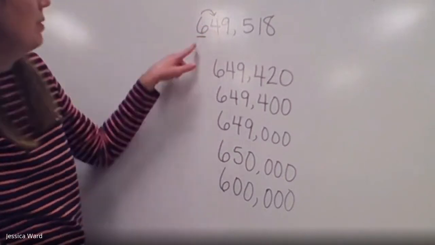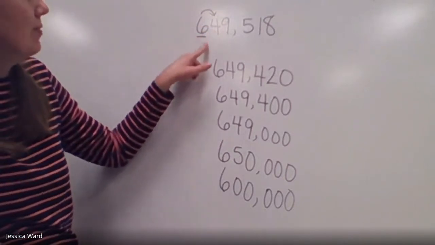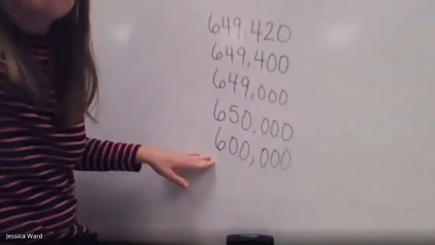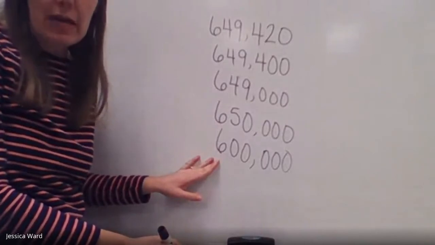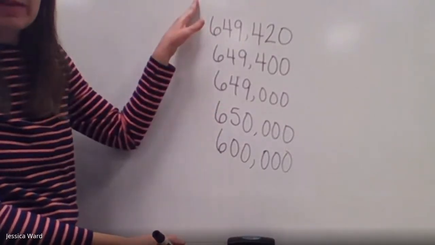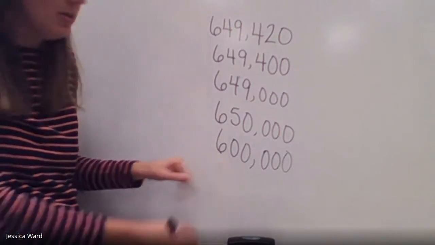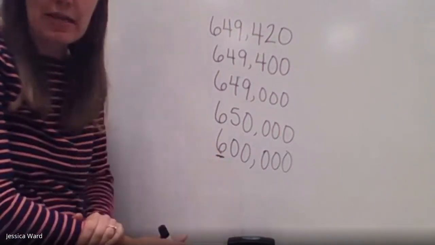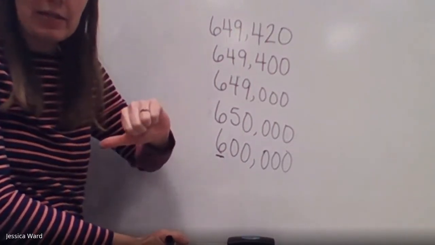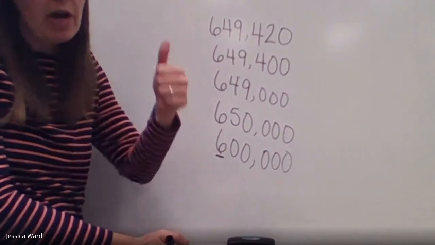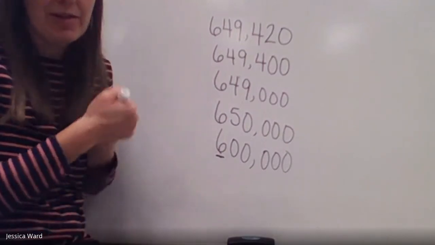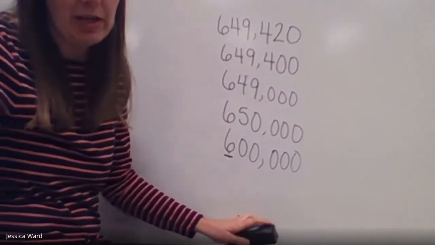So you'll notice that when we were rounding 649,000 down, we rounded down to just 600,000. So our closest 100,000 to 649,000 would be 600,000. That 6 stays the same. So the number that you are rounding to, if you round down, it stays the same. If you're rounding up, then it will change to the next number. So that's kind of how I try to think of rounding. It can be a little bit tricky.